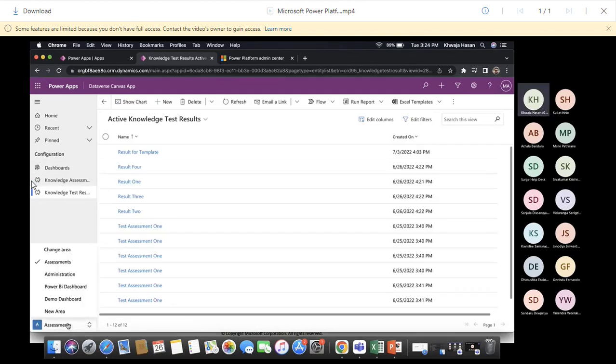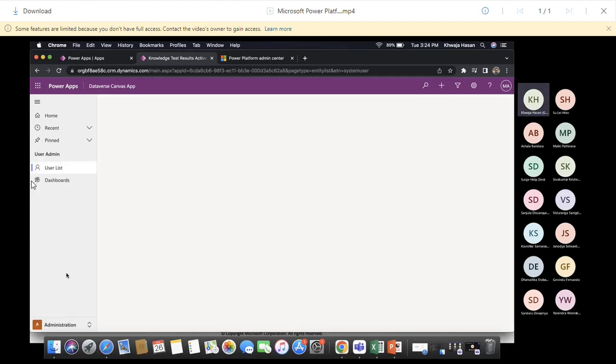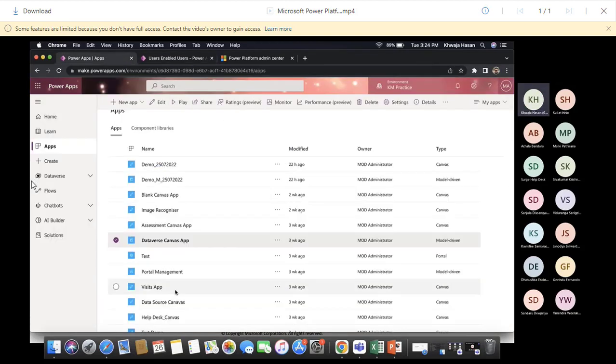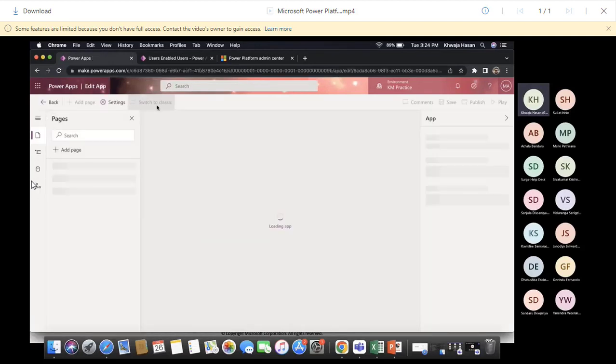In the bottom, you can see there are different sitemap options: assessment, administration, Power BI dashboard, demo dashboard, new. So you can select which page you want to see. Okay, let me show you how in the model-driven app studio.